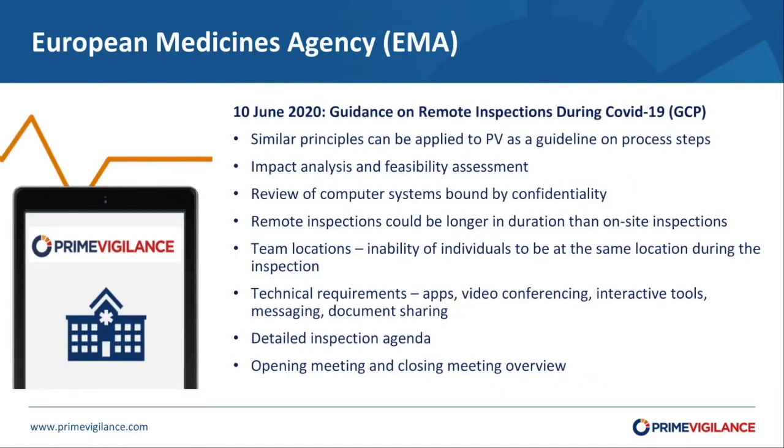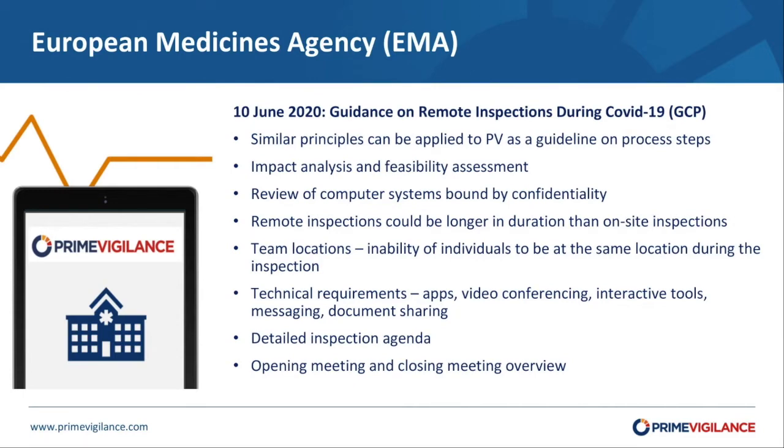So continuing with the EMA, on 10th June 2020, further guidance was provided on remote inspections during the COVID-19 situation. These were, again, GCP related. However, similar principles can also be applied to pharmacovigilance as a guideline on what steps to be incorporated into your process in your company and organization.